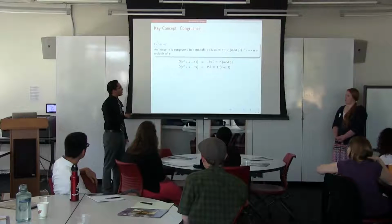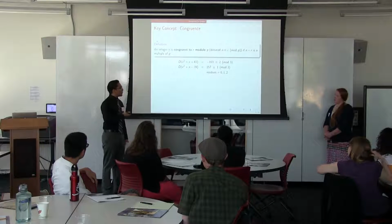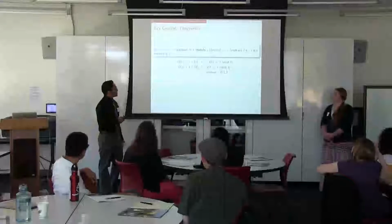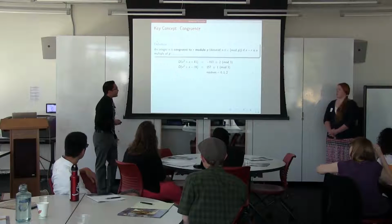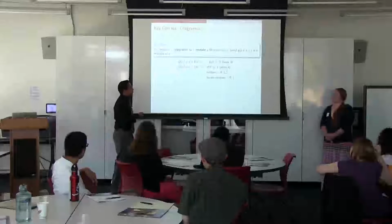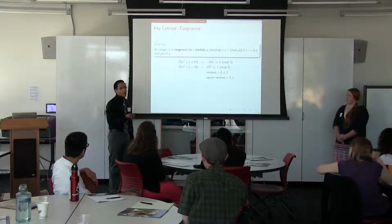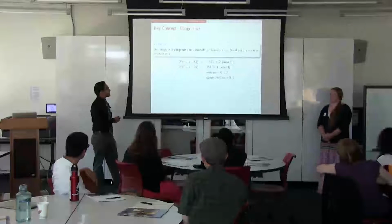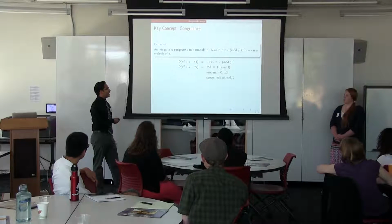Back to understanding what's going on with this polynomial. If we look at the residues, or residues is just another fancy word for remainders, we can see that it has 0, 1, and 2. If we square these residues, and of course, squaring 2 is going to get 4, we've defined its congruency in mod 3, which is 1. Right away, we can see that 157 actually is a square residue of mod 3, and it's 1.